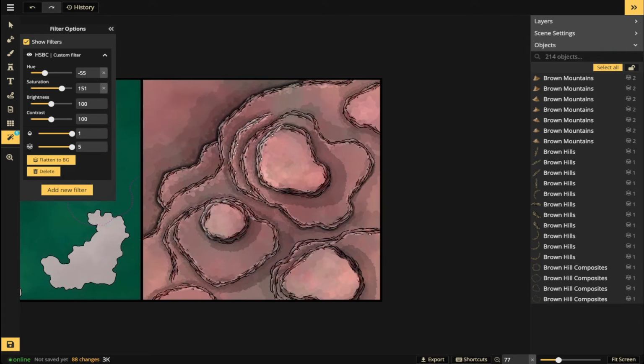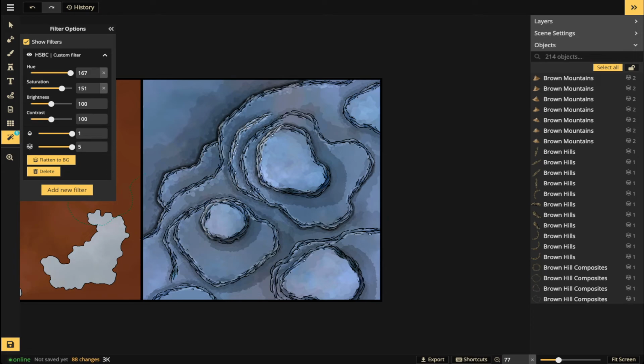Let's say you want to make a mesa. Let's say you want it to be underwater. Now you've got it blue. Okay, so really you have all these different options that you can do to turn your landscapes into multiple things. So use filters. Use the HSBC filter, use the hue, and you can get a lot of different variations.